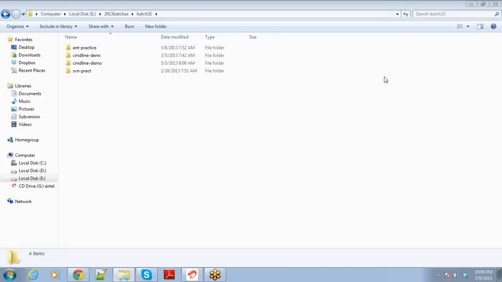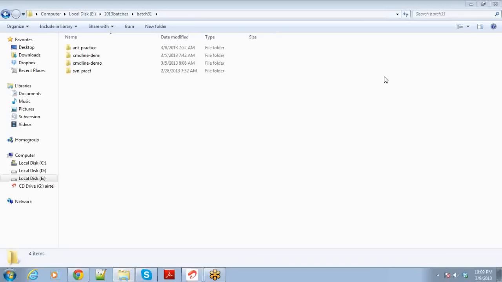If you are writing this script in Python, rename it for Python. If you are writing in Perl, rename it for Perl. So SVN has the flexibility to run your scripts in multiple languages, be it Bash, be it Shell, be it Python, be it Perl.